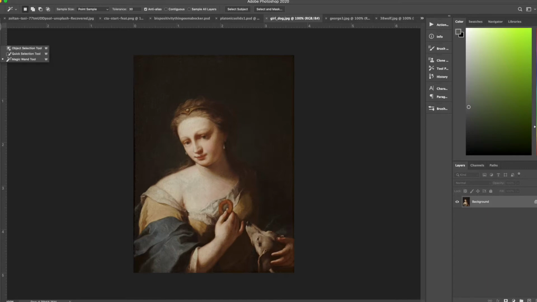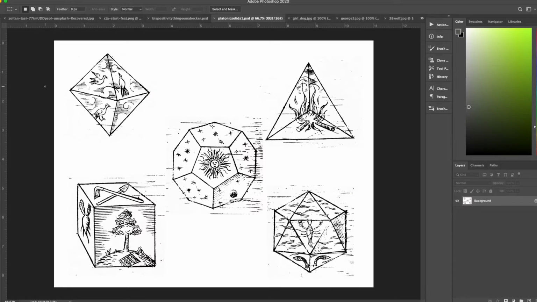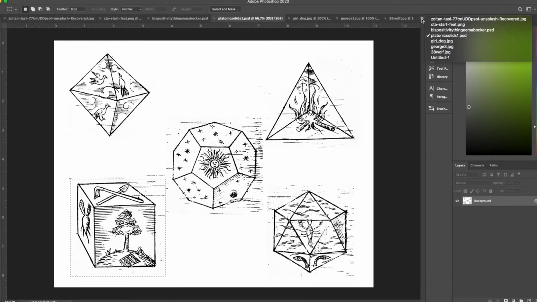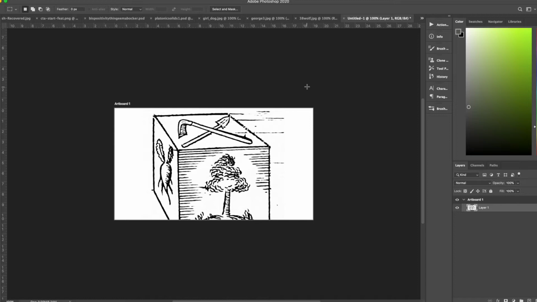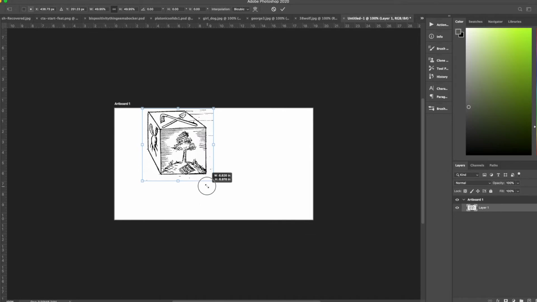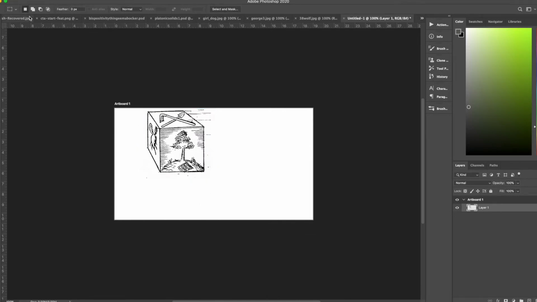All right, so to get started, let's just start with the simplest one, maybe the square. So I'll go over to my platonic solids. I'll use a square selection, and it's really easy to see what that does. I can really easily make a square selection, right? I use my edit sequence, Command C. I always use Command C because I don't want to destroy the original reference. And then I'll go over to my final file, and I'll hit Command V. Then I hit Command T. So Command V for paste, Command T for transform, and I press return to settle the transform. Cool.